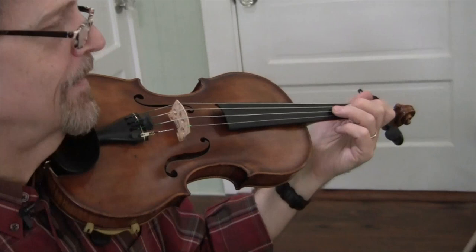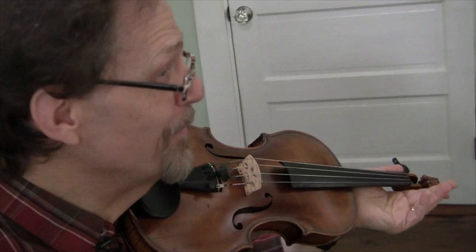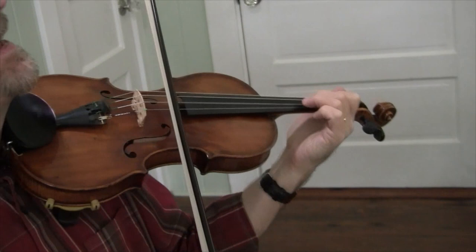Then guess what we get to do? We get to go straight down a D scale and straight back up. We just never get to the open D. You can't make it any easier than that. I can't make it any easier than that, folks. So there we go. Let's play that D scale going down. And when you get to first, you go right back up again. So there we go. Let's listen to the first four measures of the B section.